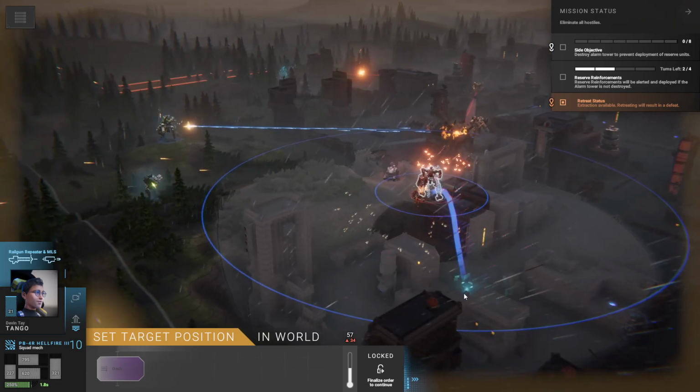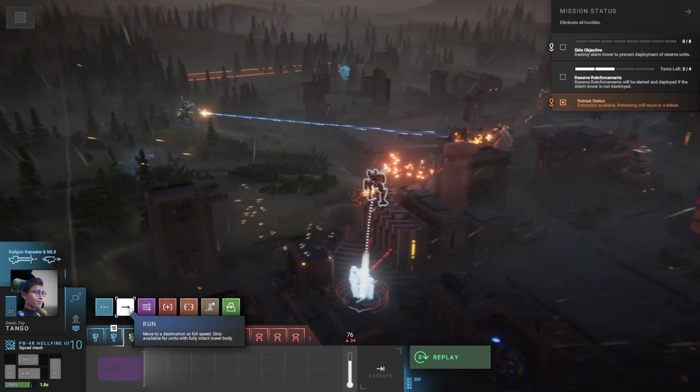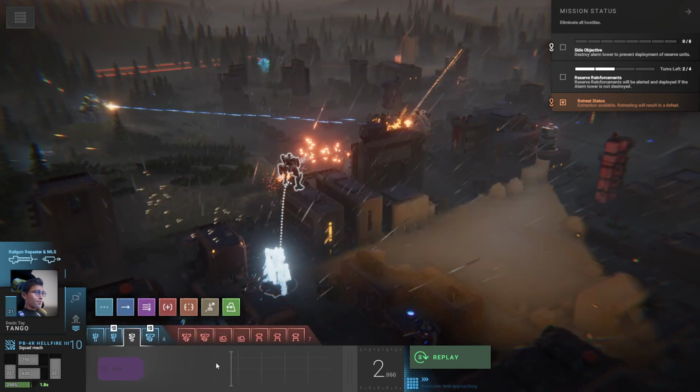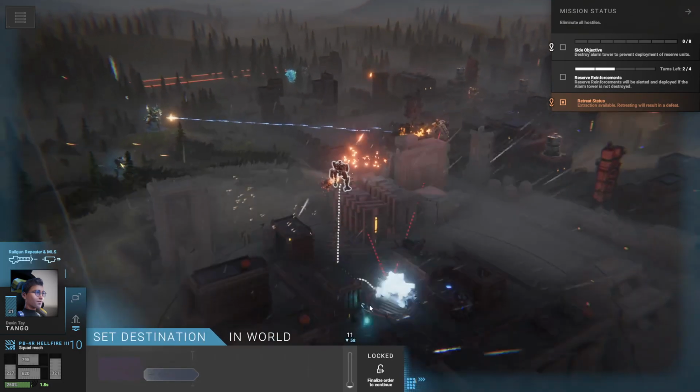Alright. Get down. Is there an attack scan that's going to go off? Yes, and it will tag him right there if I don't move out of the way.